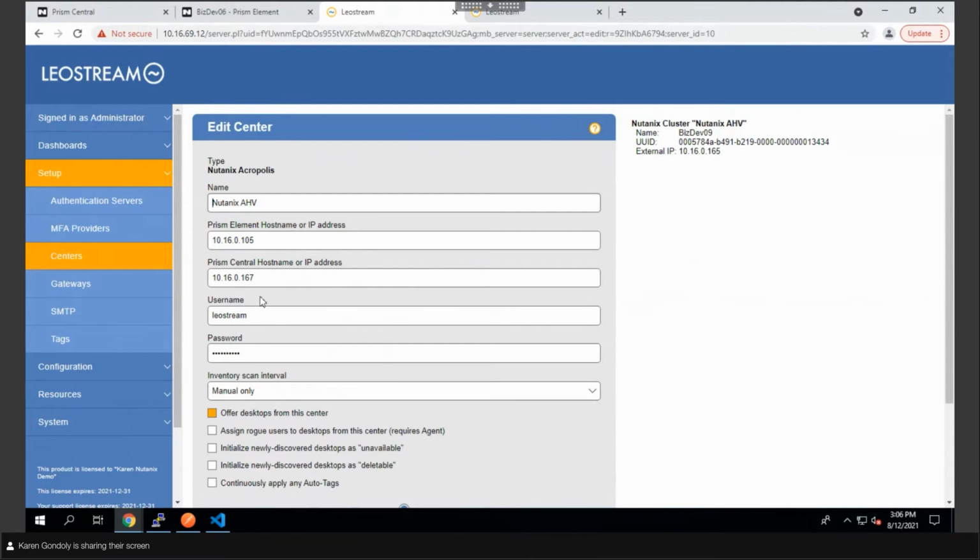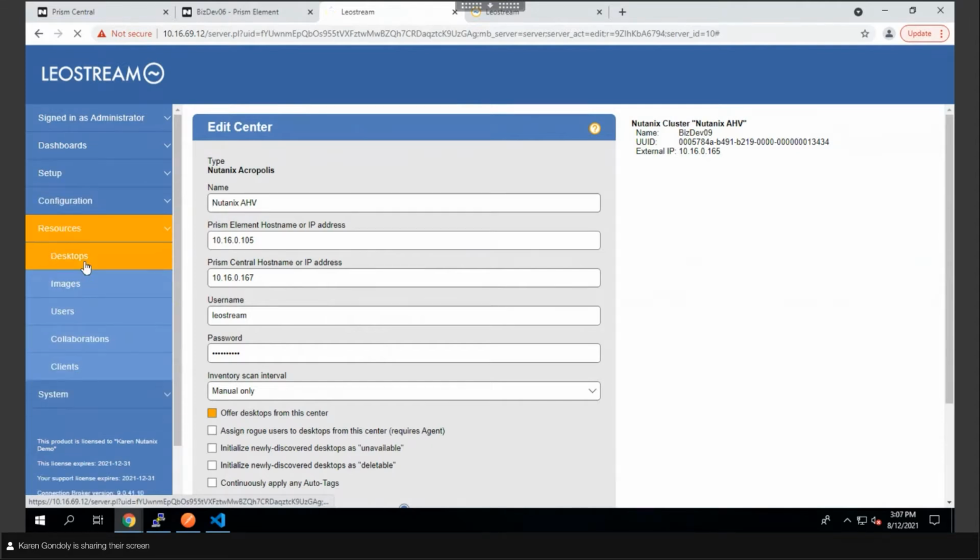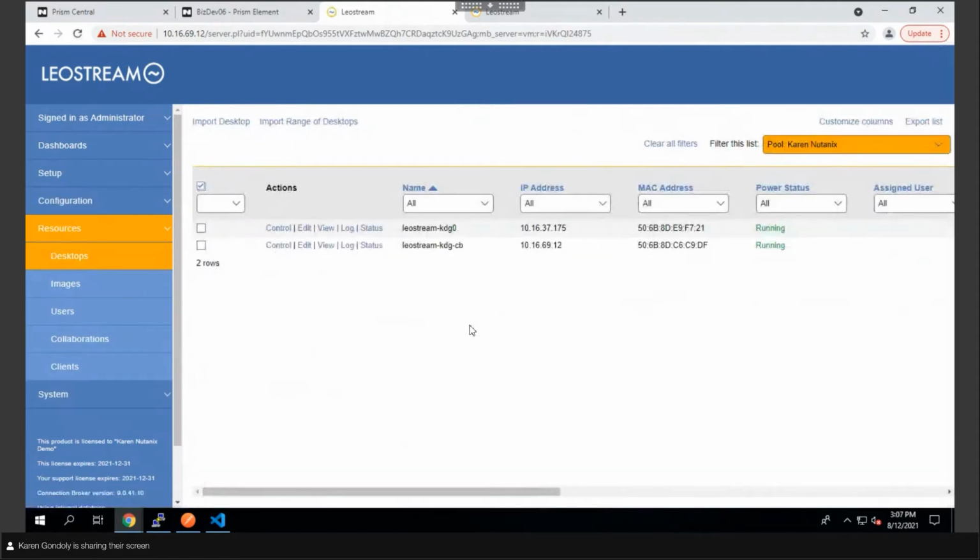And then what you give us is the login for a user in both of those systems who has the necessary privileges to execute the APIs that we need. Once you create that center, and that's really all there is to it, Leostream reaches out to your Nutanix environment and inventories everything that is currently hosted in AHV specifically behind those Element and Central interfaces.